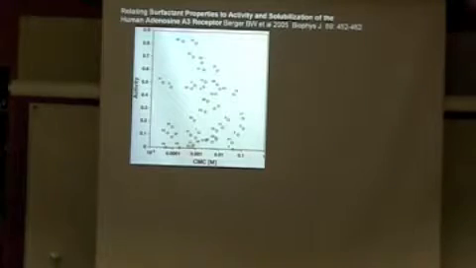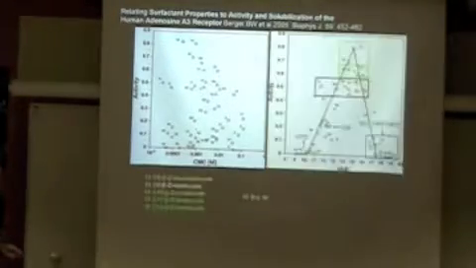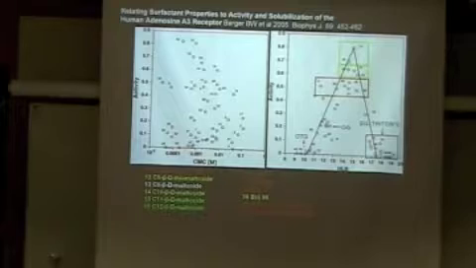Again, if you try to correlate this with CMC, you can see that this is a bit of a scatter plot, and there's no direct correlation between CMC and the activity of the isolated membrane protein. But when you put this against the HLB of the detergent, what you find is that there is quite a distinct relationship between the activity of the protein and the HLB of the detergent used to solubilise this protein.